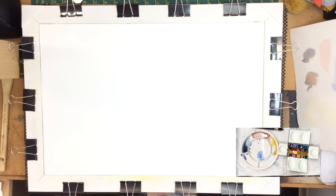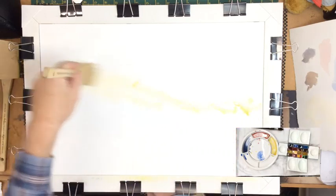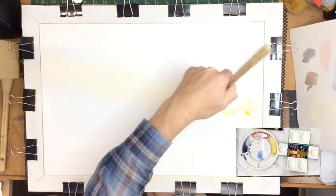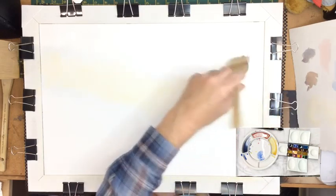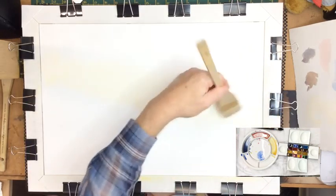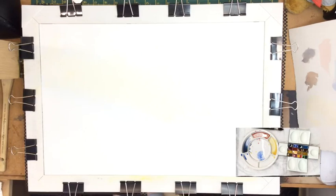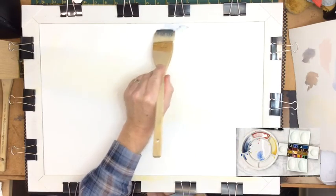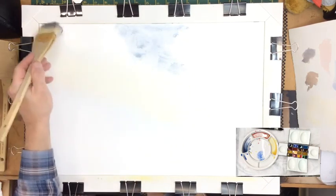Right, put a bit of raw sienna in that, just at the bottom here. And that's fairly weak. And down a bit more. So up into the sky a little bit. And try not to overwork this. Let's get a central bit in here with the blue. Touch up that corner as well.